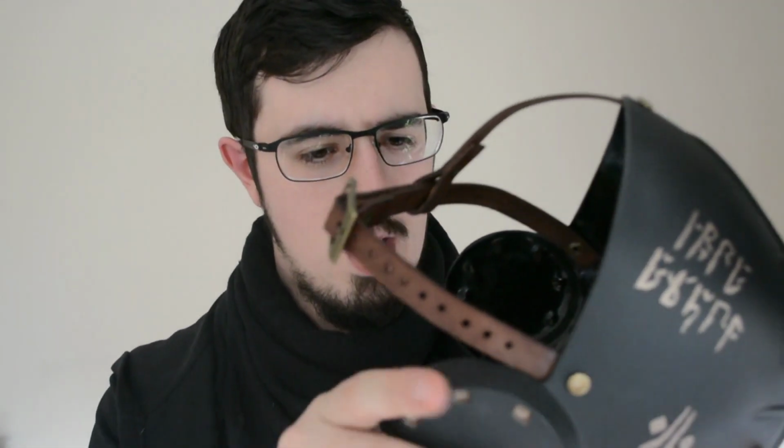So when it comes in, it's all primed. The outside's all gray. The inside, you can see here, you can see the visor. It has a nice plastic dip, which is very, very nice. It's rather smooth. You don't have to worry about anything rubbing against you. They include instructions on how to actually get ahead and start painting this.